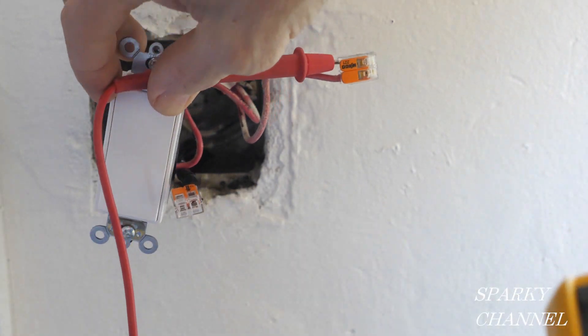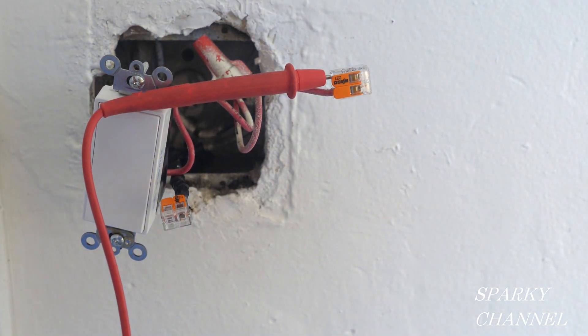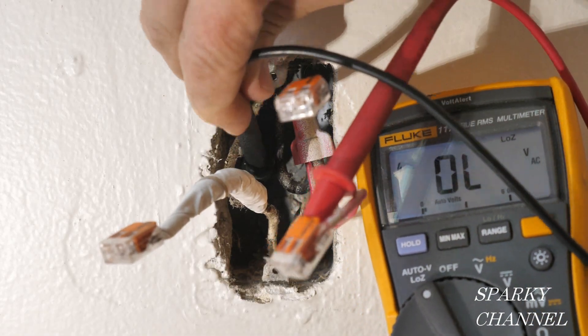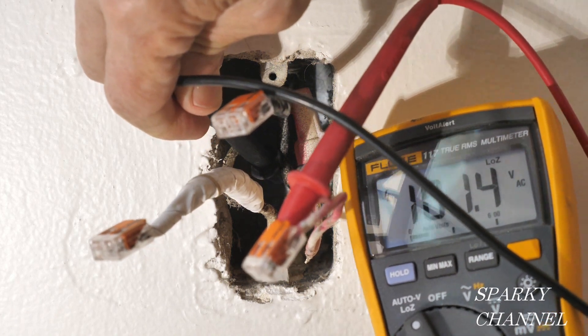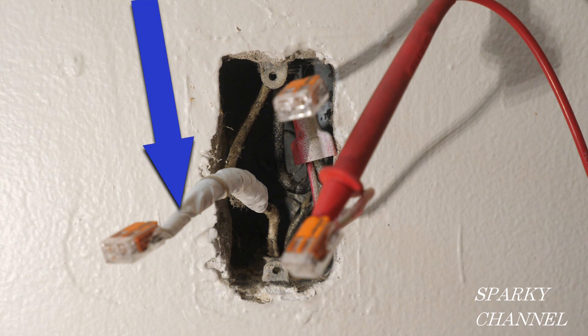This is a self-grounding clip right here, and the other switch I'm going to put on will also have a self-grounding clip. I'll make the same test on the receptacle box and I'm getting 116 volts here as well, which shows that this has a ground wire coming to the back of it. Notice I've wrapped the white neutral wire in white electrician's tape — that's to help insulate the old wire and for color coding as well.